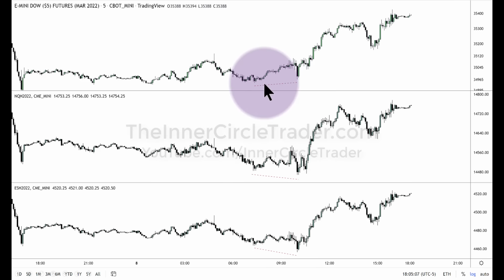When you see that right there, and here's an important thing, you anticipated it already. You're not looking for this. This is what some of my students, when they come into my mentorship, they see this pattern, they think, oh, it's diverging, so that means it's going to go the other direction. No. This is something that confirms an idea that you had already established before price does what it's doing in real time. What does that mean? You're already looking for a reason to go higher. So that means you're looking at an old low. Does it trade below the old low? Okay. Does it have a shift in market structure that's bullish? Yes, we saw that in the S&P, but we did not see it in Nasdaq.